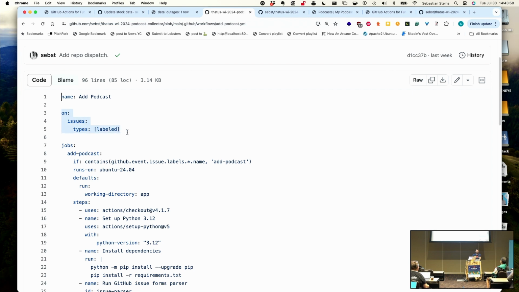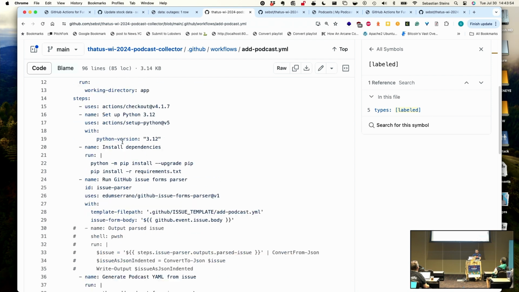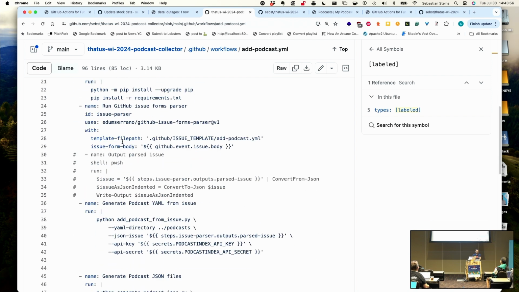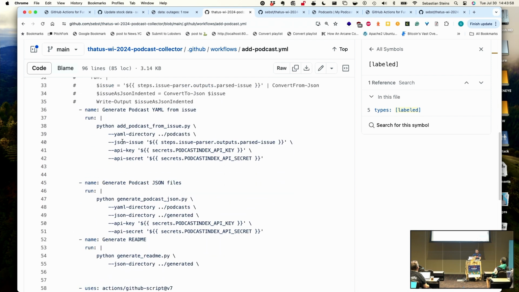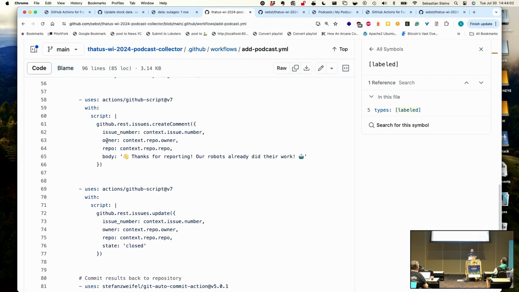And at the end, there is something called GitHub script, which creates some interaction on the issue that I created. It closes the issue, it auto-commits then, and it then triggers a dispatch to another repository.